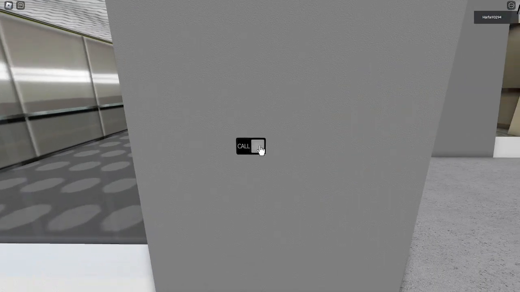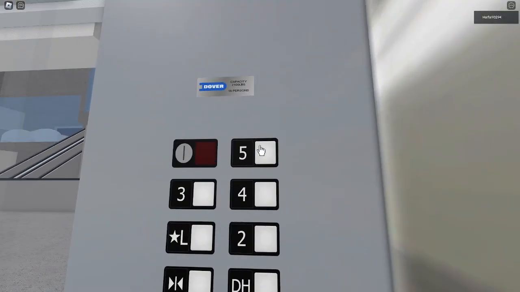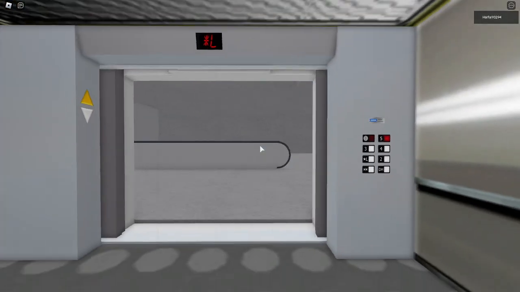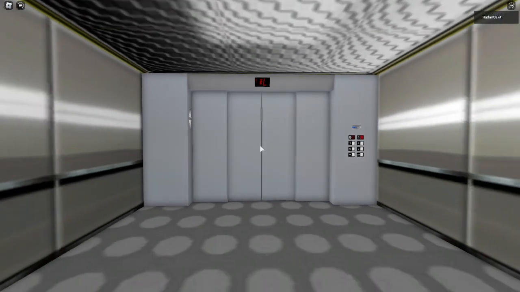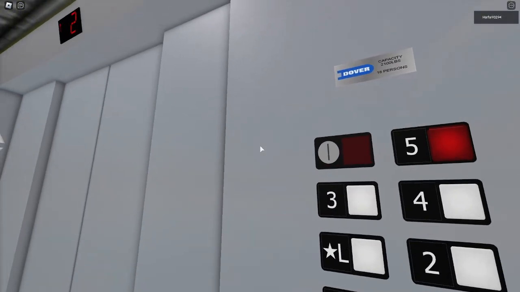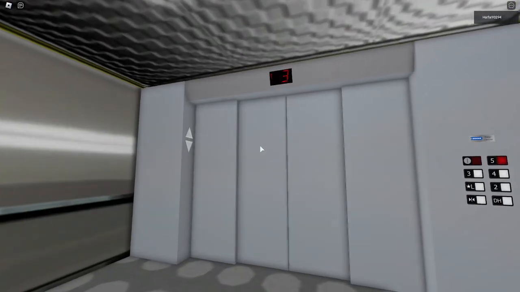Here we have a big Dover lift. Funny enough, the button textures are from Moneylab who owns Wes, so some people may argue that this is a Wes lift. But it isn't Wes, it's different sound effects.